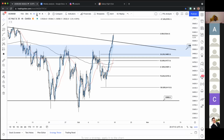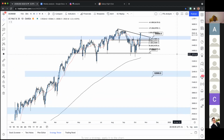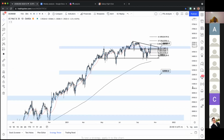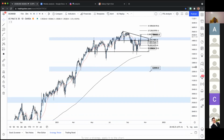All right, guys, US 30 as requested. Same method here. I like US 30. I kind of even dumb it down more with US 30. I do like a super simplistic approach where I'm only looking for structure, really nothing else. Fibs on occasion, and I use that just in this example here, which I'll show you. But structure really is the overall driver for this. You can see so clearly higher highs, higher lows, breaks of resistance, good structure throughout all this. And there are some good patterns as well.